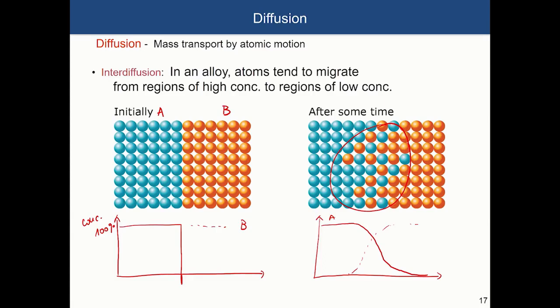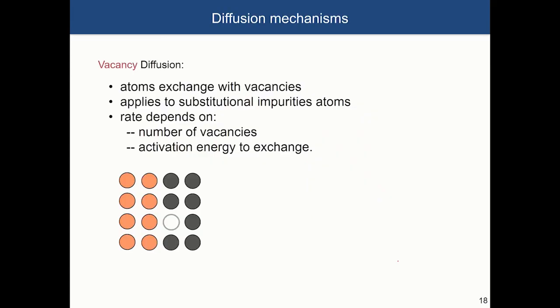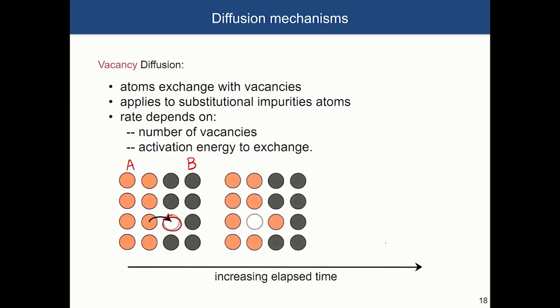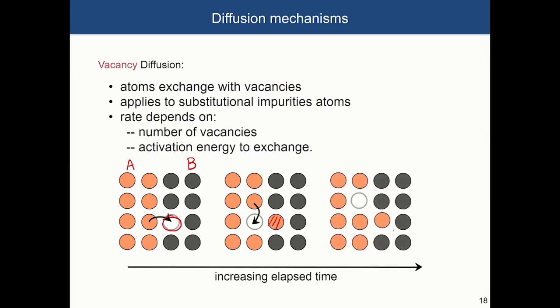For this process to happen, you need to have vacancies involved in the diffusion. What that means is that if you have a starting point, with material A here and material B there, and you imagine that there is a vacancy on the side of the B material, the atom from the left-hand side simply replaces the vacancy. So the vacancy moves to the left-hand side, into the region of the material A, and effectively the atom A ends up on the B side. You continue this process, but the important message is that this process of diffusion is mediated by the presence of the vacancies. So the higher the concentration of vacancies in the material, the more likely it is that diffusion will happen.